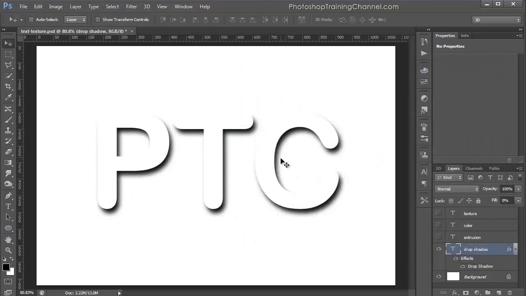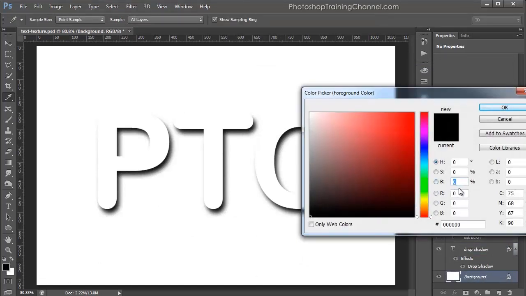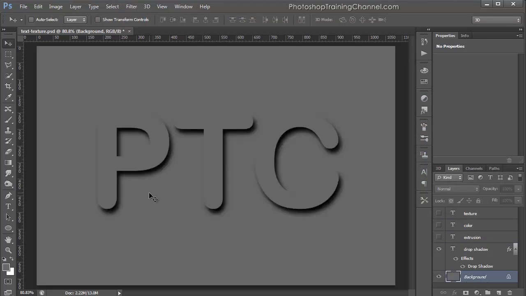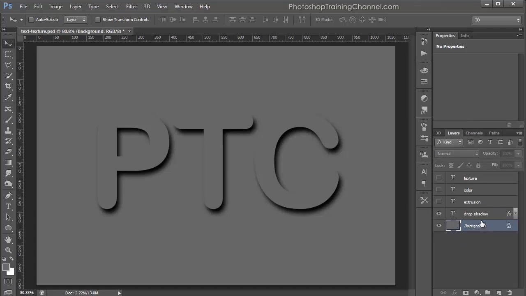And so we can see this effect better, I'm going to change my background color to something else. So I'm going to double click on my foreground color and change my brightness to about 40%. Then I'll press OK. While my background layer is selected, I'm going to hit Alt and Backspace on my keyboard to fill. That's Option Backspace on the Mac. Then I'm also going to hit this up pointing arrow right next to my layer styles, just so I can hide the options. I don't need to be looking at them now, and it's going to create some room for us to work with. And also I'm going to drag this up a little bit too.